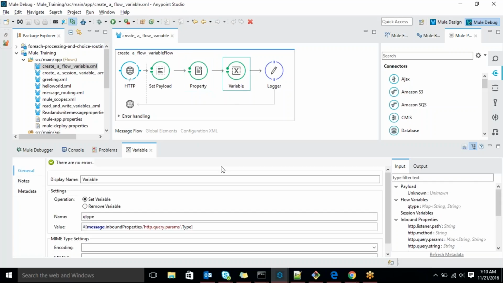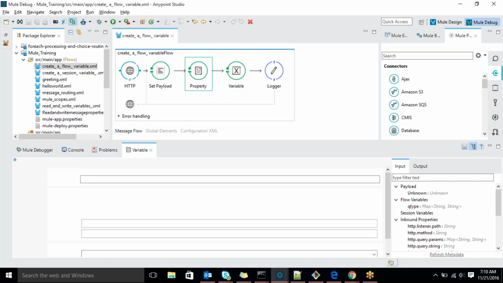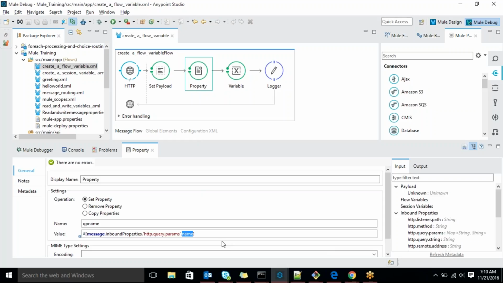Next, similarly, I'm holding information in a variable also. I'm fetching from the URL itself, which are query parameters: that is type, and here that is name. These two parameters come from the URL itself, which is why I call them query parameters. If you are using a GET type of request, mostly people use this type of query parameters. We have to send the data through query parameters. I told you the restriction also: it allows only 256 characters.